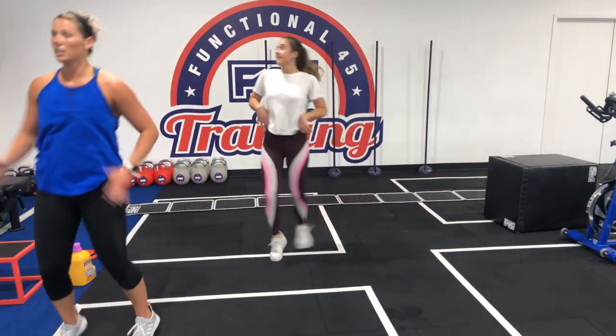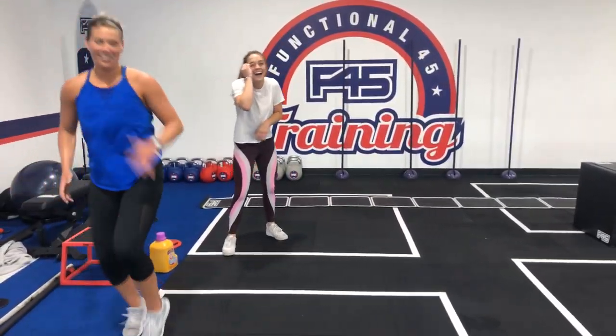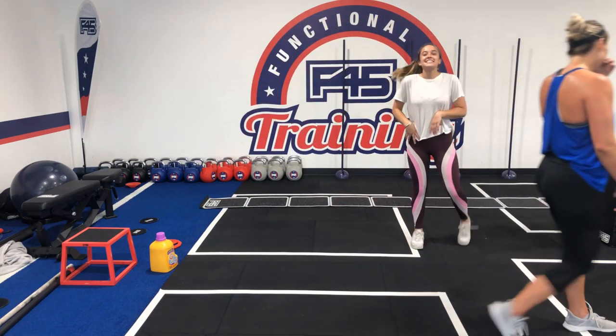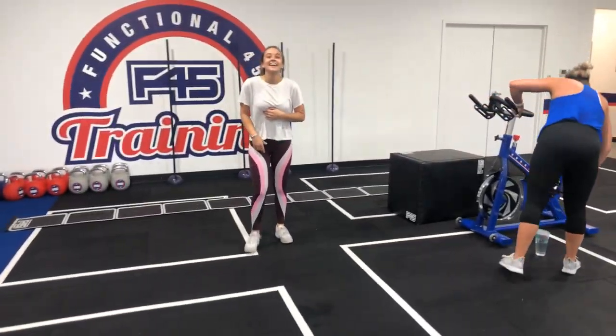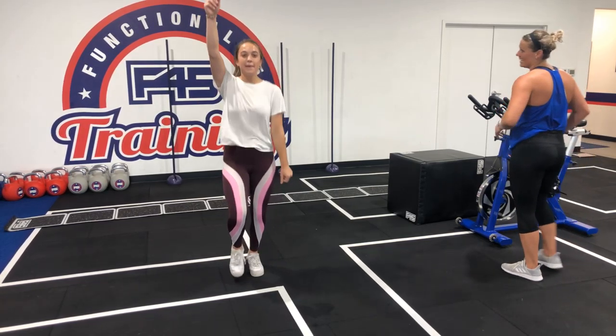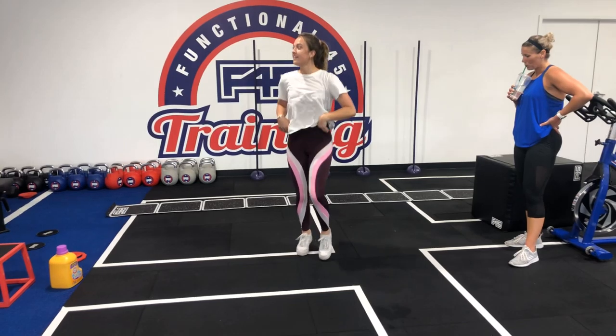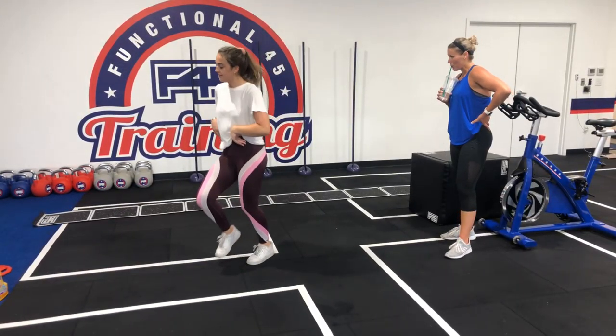10 seconds. Come on, pull it and drag it. There we go. You've got 3, 2, and 1. You all look like cloggers. Oh, the pony. Okay, we're doing the pony. That's what we're doing, but we're moving laterally in the pony and clogging.